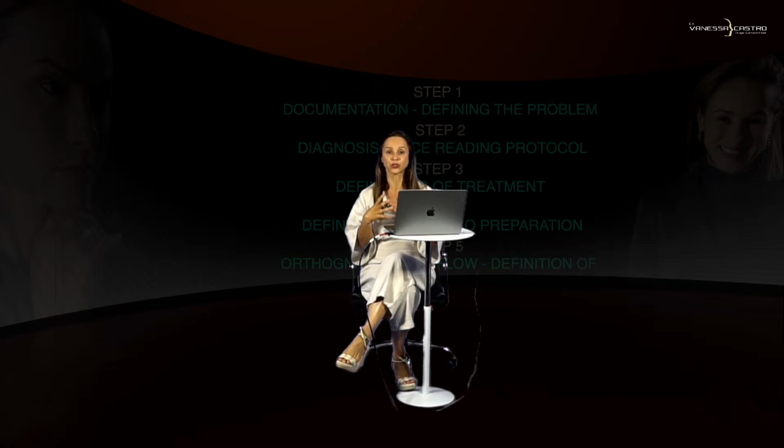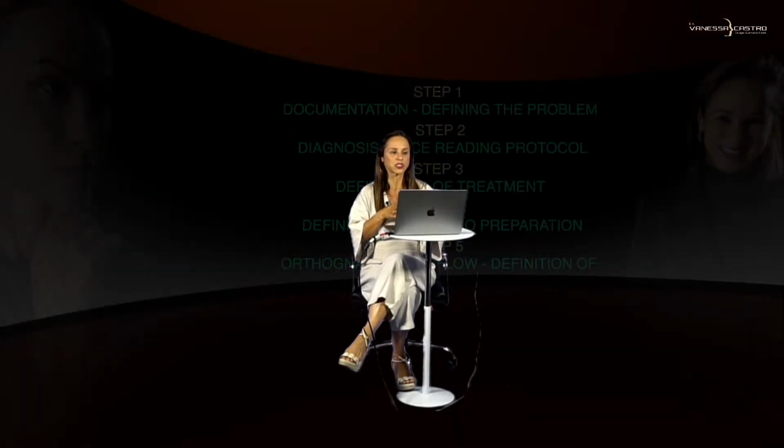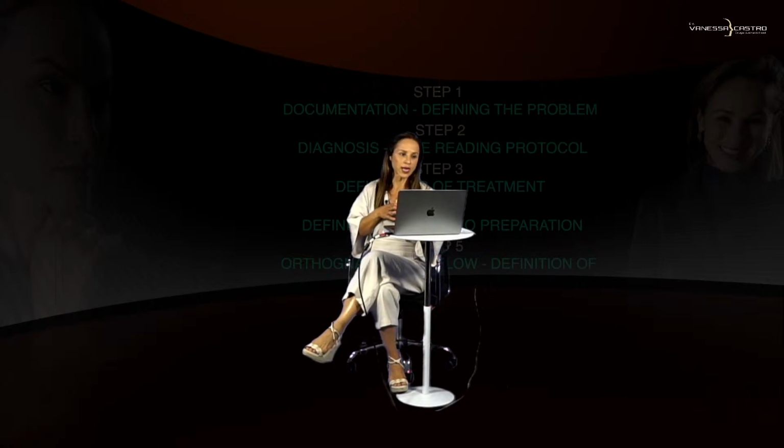What I do is I print the 3D model from the virtual planning, and I do all my surgical planning, and I print this 3D model before the surgery, and I make a cut guide, and I take this cut guide to the operating room, so I can correct exactly the size of the ramus, the difference between one side and the other side. I don't do this just looking with my eyes. I do a 3D model, I cut with a guide, and I take this cut guide to the operating room.